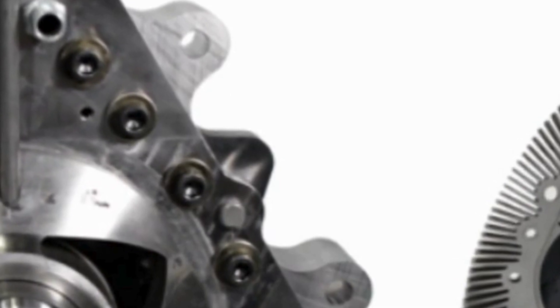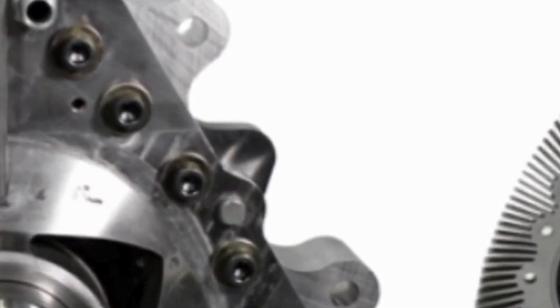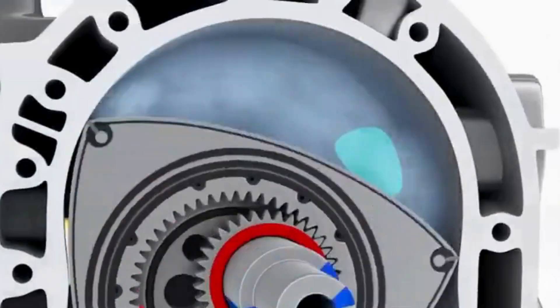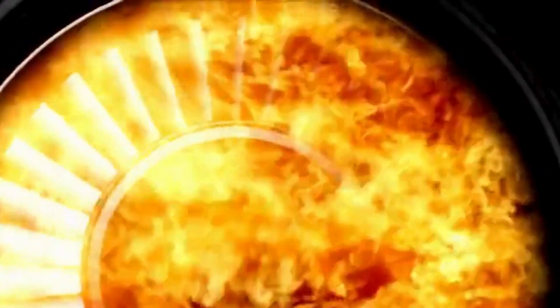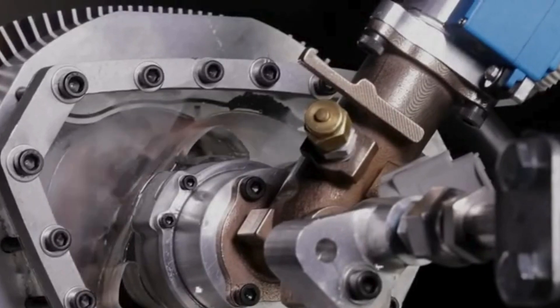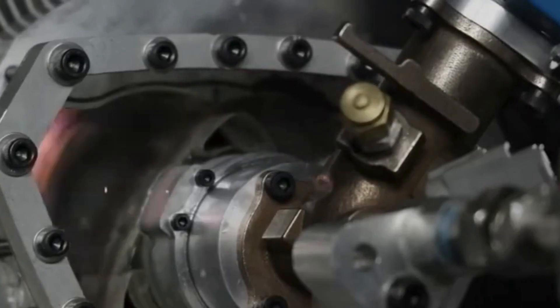While the combustion chamber of the X-210 is fixed and rounded, the combustion chambers in the Wankel engine were long, thin, and followed the rotor's movement. In contrast, the fixed chamber in the X-210 allows for high compression by simply reducing the chamber size. As the chamber is static, direct fuel injection is possible, which was unachievable in the Wankel engine.